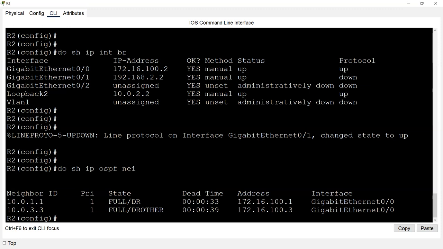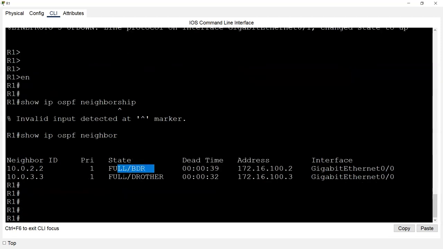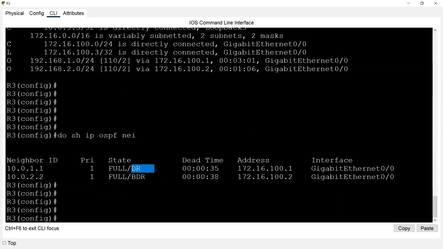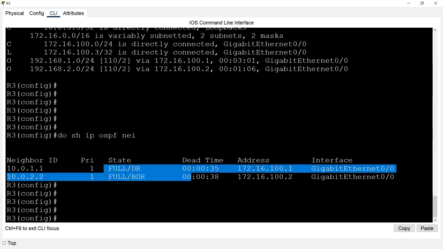So sometimes in an interview they will ask the question, how can I see the self status? What is me? What is router 2? So indirectly here you can identify logically that one is DR, one is other. That means I am BDR. Here you can say one is BDR, one is other. That means I am DR. And according to router 3, 1 BDR, 1 DR. That means I am no one, I am other. But that is not the right answer, that by running this command you can see the self status. It is showing neighbor status.